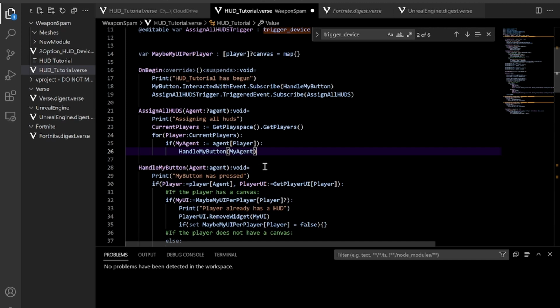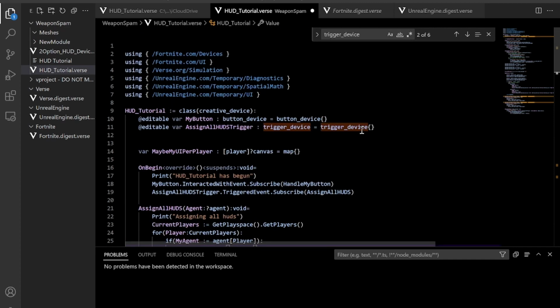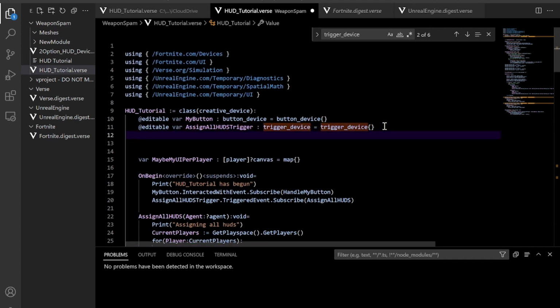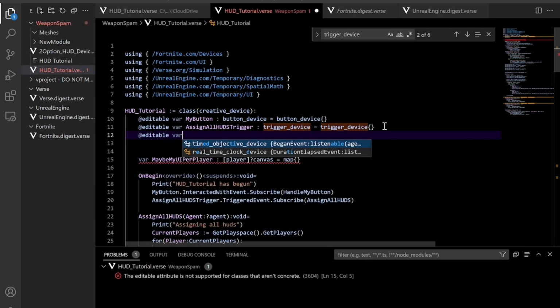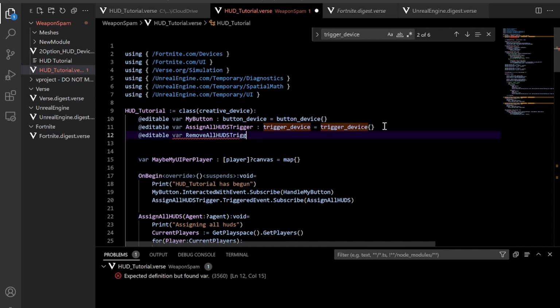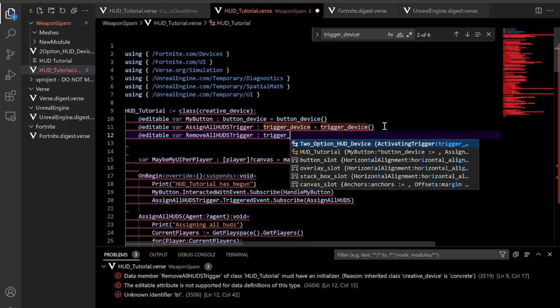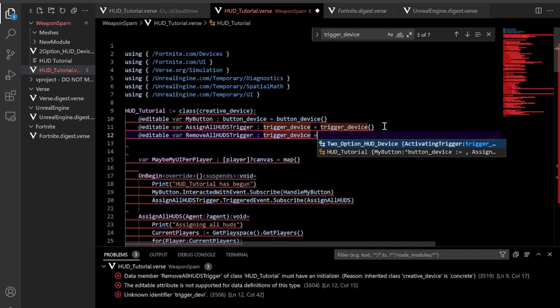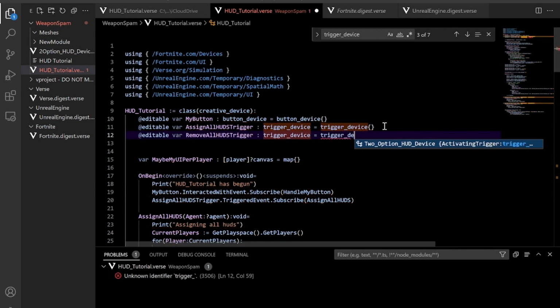So that's cool. What if you want to remove all of your HUDs? Well, we're going to add an editable variable, of course, remove all HUDs trigger of type trigger device. It's going to be like this.